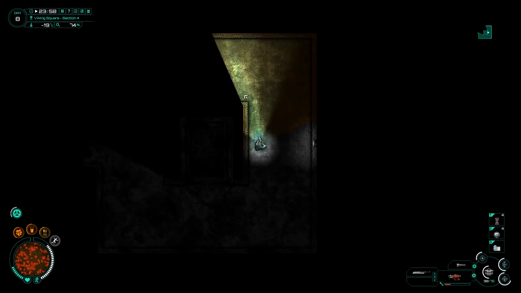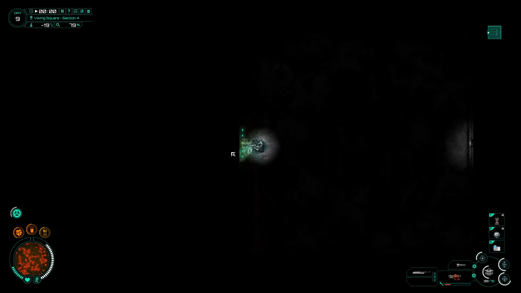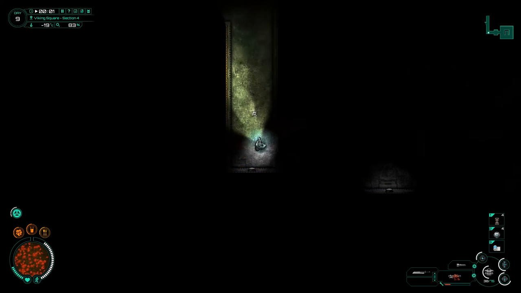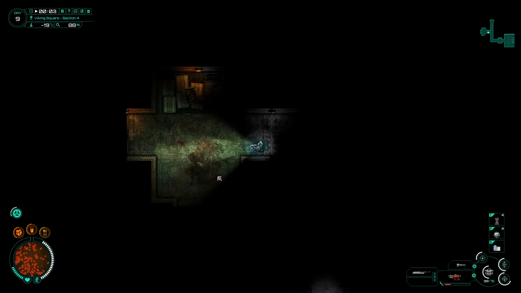Oh, music's changed. That's a bit weird. Why would the music change? I mean, we're only on the 4th floor. We're not on the 5th floor. Is there, like, super mega ultra bad guys up here? I don't know. It could be the case. I'm also wondering whether the floors get smaller as we go up. That could also be the case.